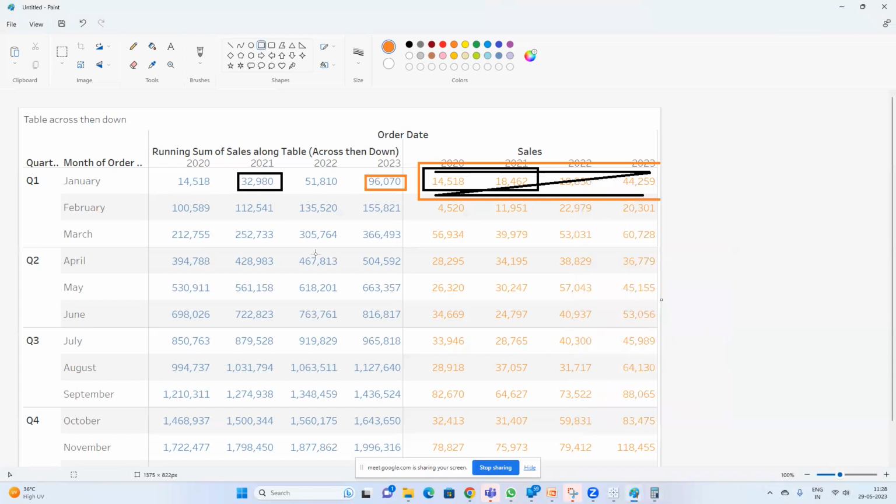Basically, for this one, the previous values are this. For February, the previous values are this. So based on this table across then down, the previous values are this one, and it is adding those previous values, and you are getting this. And let's say if I want this value.